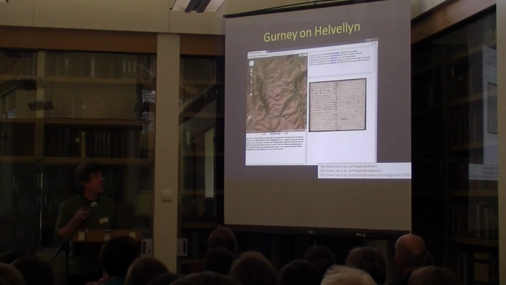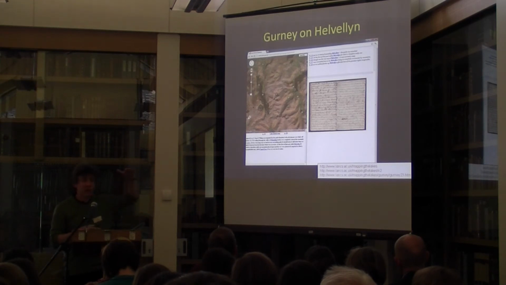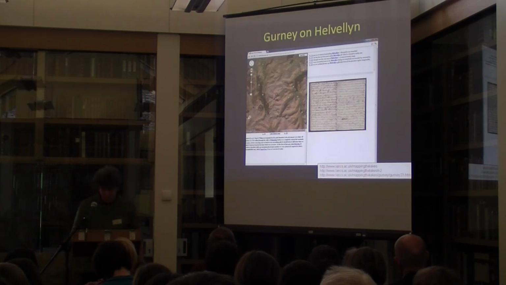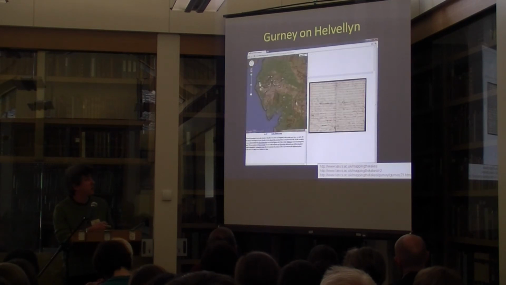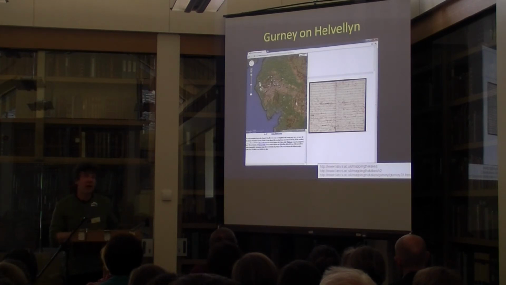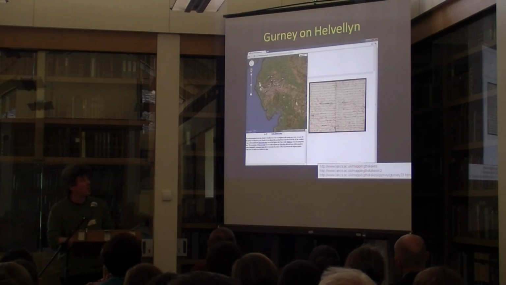Or if you wanted to, and as we've done on other versions of this, it could be all of the mentions in a large corpus of literature, so Gray, Coleridge, Wordsworth, and so on. But in this case, we've just got Gurney there. If you click on one of the references that you might decide you're interested in, it will then take you to the text and the manuscript where that location occurs. So in that way, we've got a new way of looking at the text that enhances it through map-based data rather than replacing the text with map-based data. And those two different approaches, I think, can work together rather than being in competition with each other.